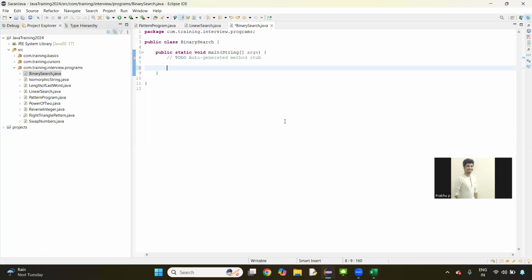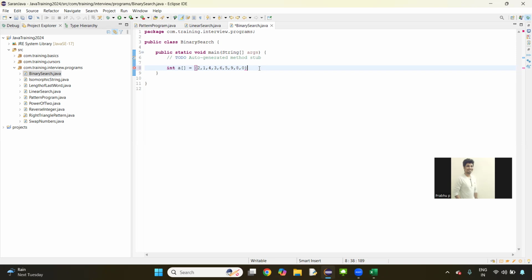So first is the array. A equal to what is the value? 2, 1, 4, 3, 6, 5, 9, 8, 0.